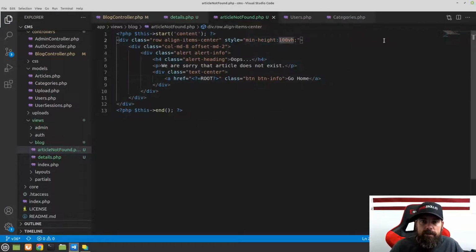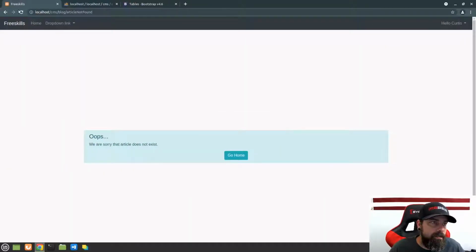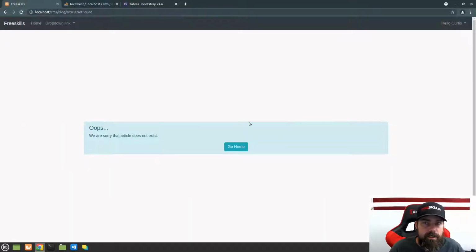Let's do on this min height right here, instead of 100 view heights, let's just do calc, and then we'll do 100 view heights minus, let's try 75 pixels. We'll refresh that.